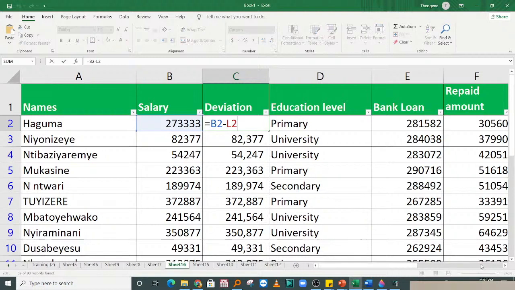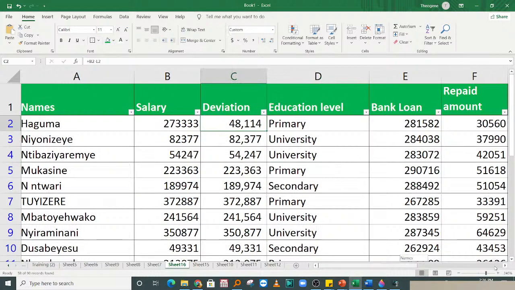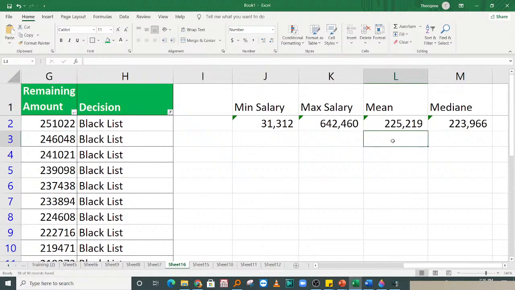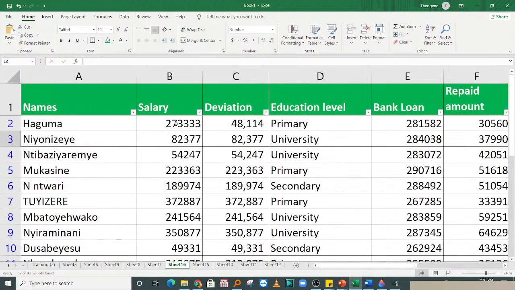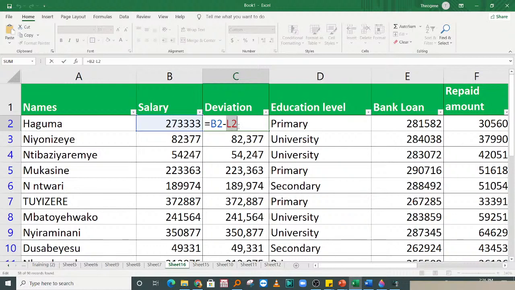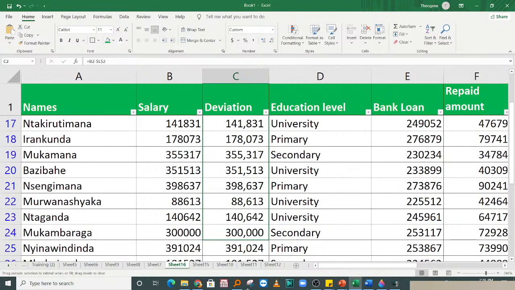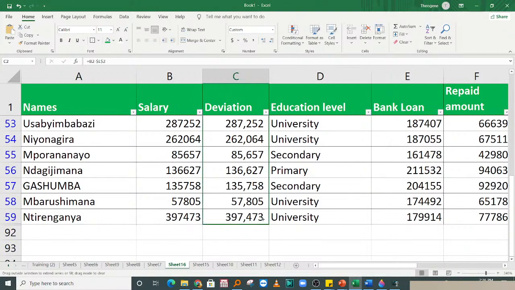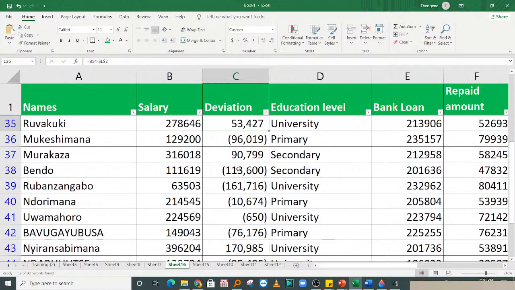The average is in R2. But when I go down, it says R3. This is a mistake. It should always be R2. Going down, they get R3, which is empty, then R4, R5. No, it should not be the case. To fix this, I take R2, select it and press F4. After clicking F4, wherever I go it stays R2. If you scroll down, you get R2. So that is how to make it very stable.